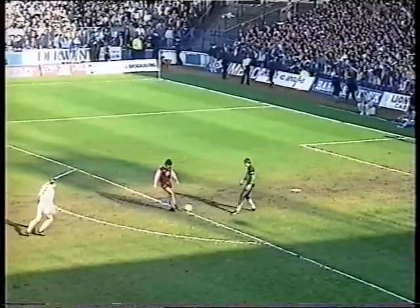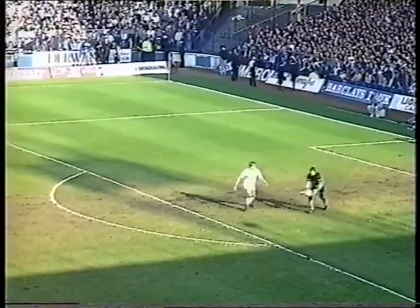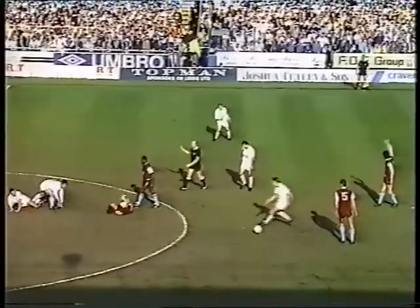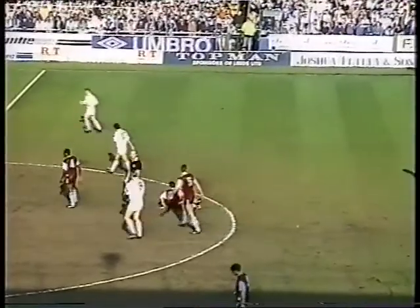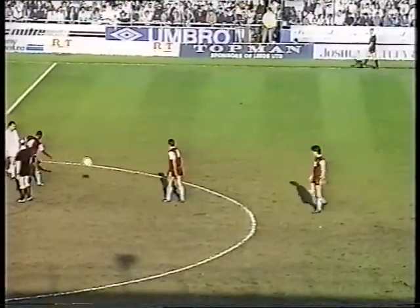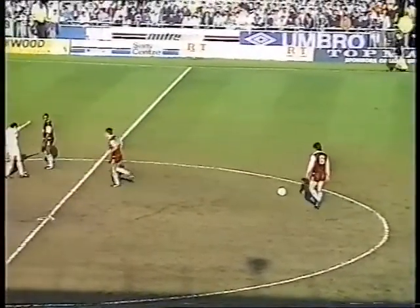This will be the Second Division's biggest crowd of the season here today, and certainly the biggest crowd that Mikloško has played in front of during his short spell in England. That's a bad kick. Well, for a man 31 times a Czechoslovakian international, he looks very, very nervous, the goalkeeper. A couple of his clearances have been less than good quality. And he was absolutely nowhere when Chapman drilled home the first goal.